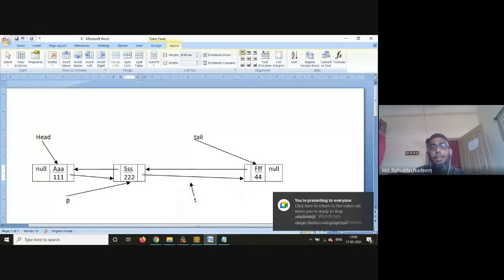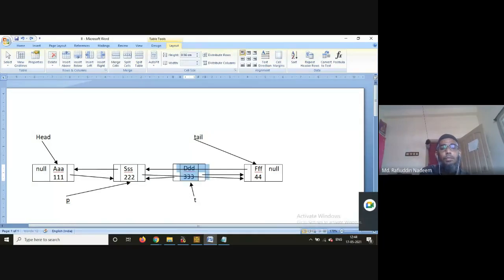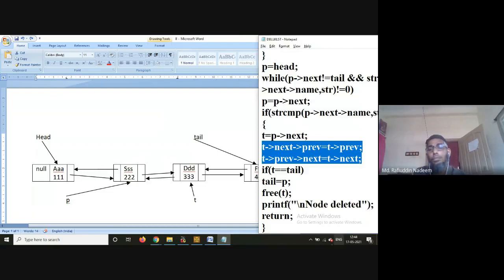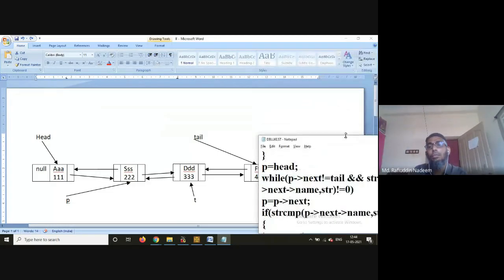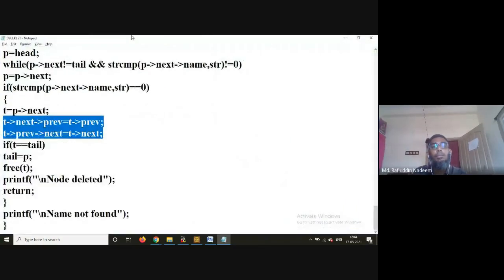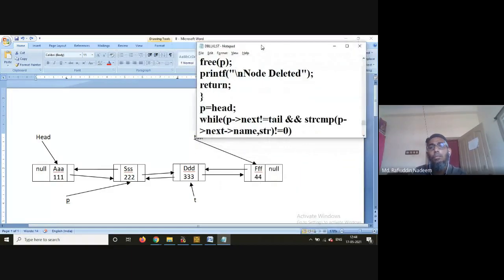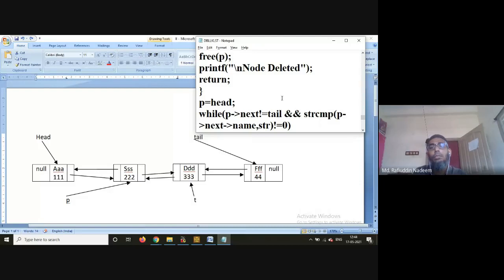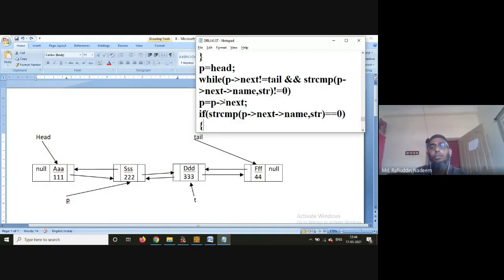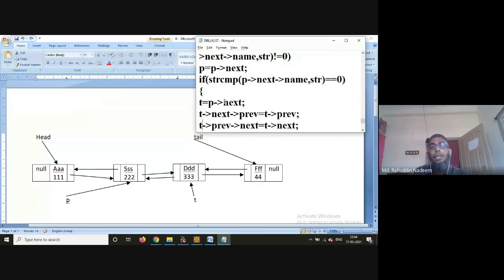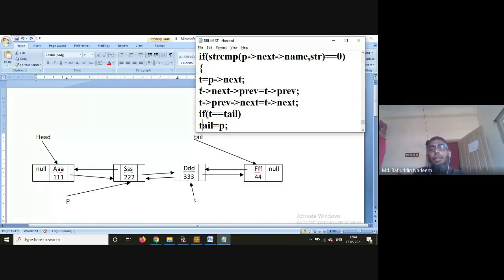See, I will repeat it once again. After pointing T to P next here, what we are saying is T next previous.